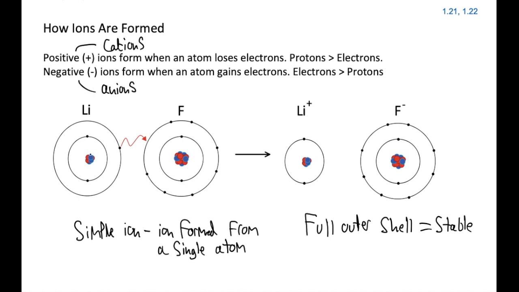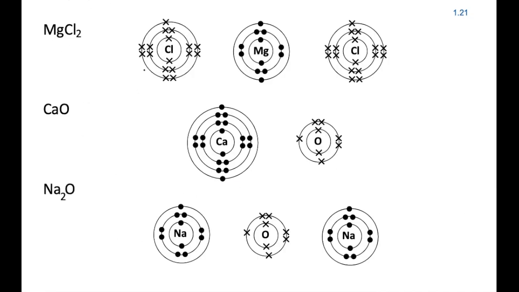So we didn't do that for this example. There are no crosses in this diagram. Fair enough. But I'm going to show you 3 examples of dot and cross diagrams for ionic bonding in structures. The first one looks at magnesium chloride. So we have one metal magnesium atom and 2 non-metal chlorine atoms.